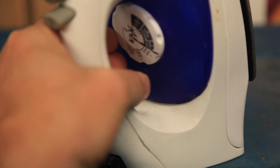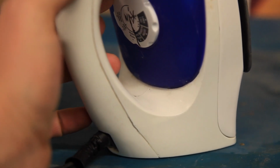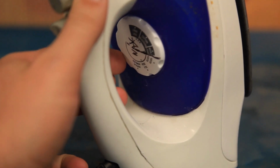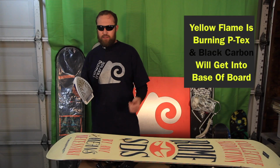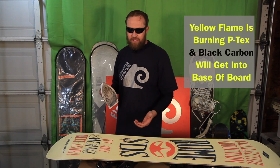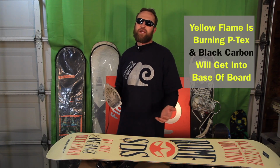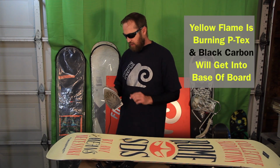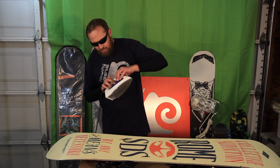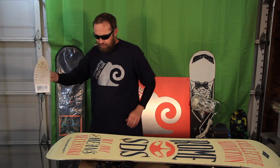So I've got my iron on and it's smoking. That means it's way too hot. I like to set the temperature on my iron, and if it's starting to burn too hot, just turn it down. Because if you start burning your wax, it's going to turn into something different. It gets extra carbon, you're burning it. You need to melt it onto the board. You don't want to burn your wax. And we were burning our P-tex, but I told you it needed to be burning at a certain temperature also, or else it gets too hot.